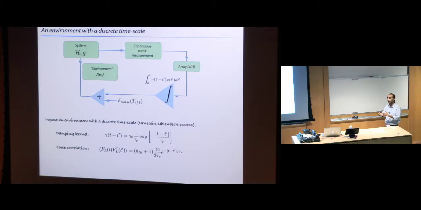And in the limit that tau goes to zero, you can basically say the environment has no memory. So that's the kind of environment we are used to. Those are known as Markovian environments. They have no memory, and they are able to respond to the system essentially instantaneously. Okay? But if I make this tau, the environment's coherence time, longer and longer and longer, this becomes more and more non-Markovian.